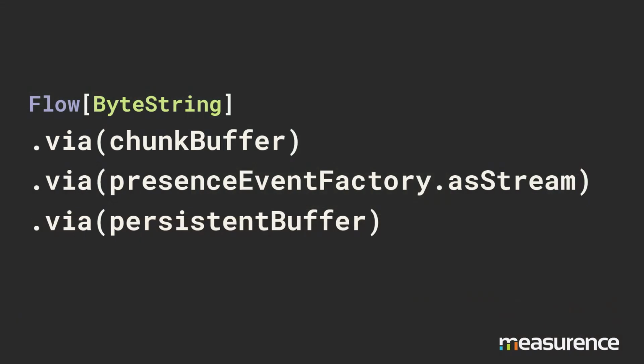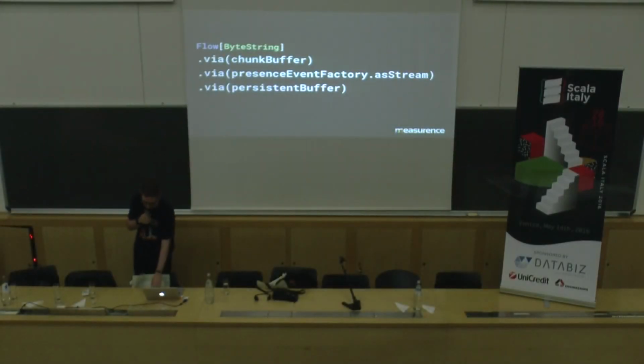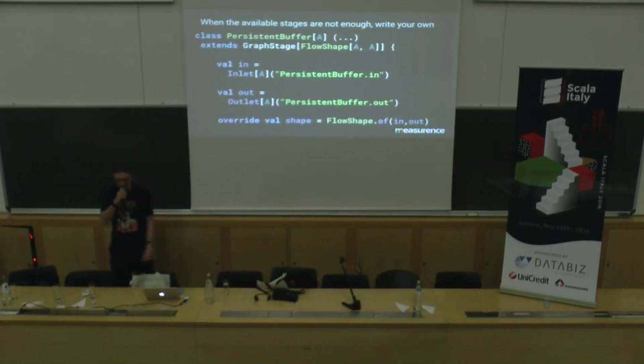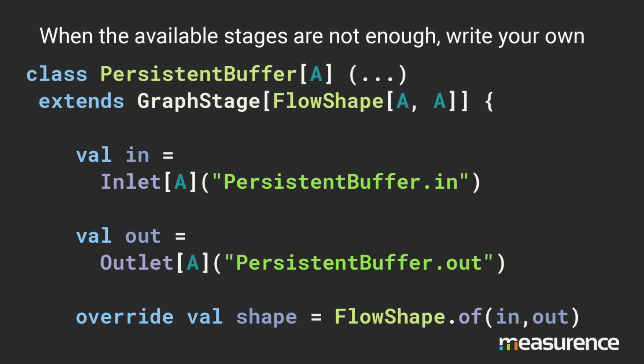And then we have one of the other goals of this implementation, that is the persistent buffer. So we want a buffer so that we can ingest a few data from the network, even if we can't consume them at once. But we want this buffer to be persistent so that in case of failure, we don't lose this data, but we can go back later and recover them. There is no utility in Akka Stream to do this ready-made, so we implemented our own stage.